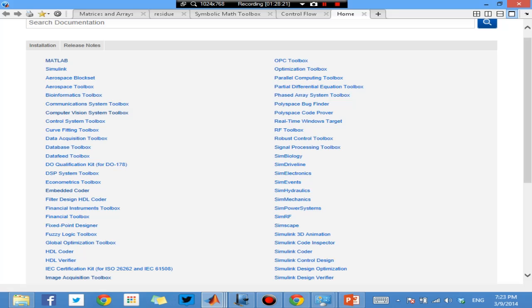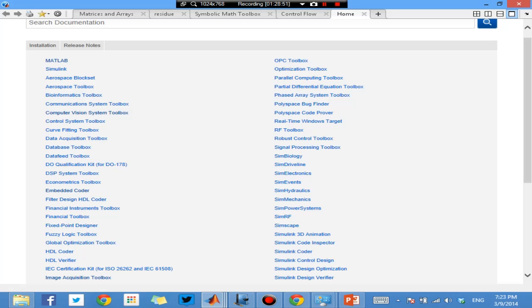If the toolbox was made for a version after 2009, 2009A, probably not B, it's still compatible with the new versions of MATLAB. But if it was too old, there are probably some functions that are not there anymore. Some functions were replaced by other functions. Like in maybe a future release, you will not be able to solve an equation using inverse A times B. You'll have to use another operator, the right division, because MATLAB does this faster.